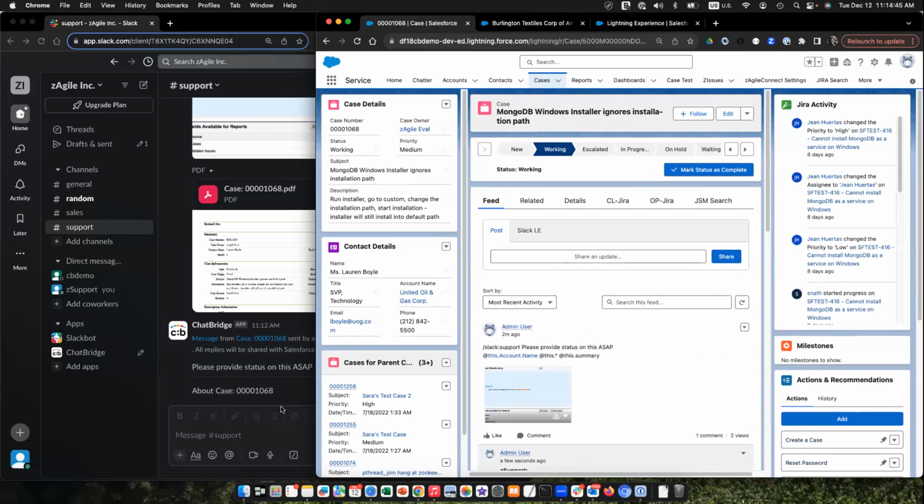So this is the starting point for general messaging between Salesforce and Slack, where Salesforce users can stay within the objects that they're working on. Now, it could be a case, for example, where support is either needing to escalate or they may just have a quick question they might want to ask.